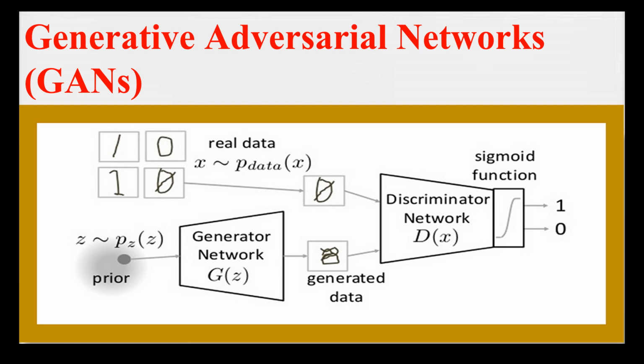So basically these GANs are a type of machine learning model that can generate new data that looks similar to a given data set. And they consist of two neural networks, a generator and a discriminator. Here the generator network takes random input, which is usually noise, and produces outputs that resemble the data in the training set. And then the discriminator network takes this generator's output and tries to distinguish them from real data in the training set. The two networks compete with each other, with the generator trying to create outputs that the discriminator can't tell apart from the real data, and the discriminator trying to correctly identify real and generated data.